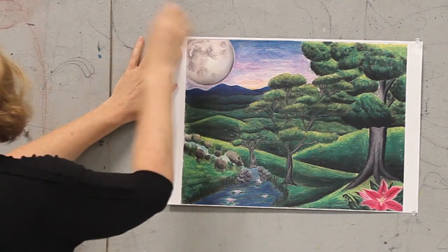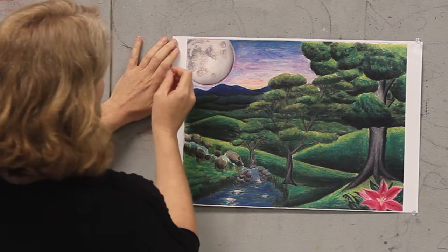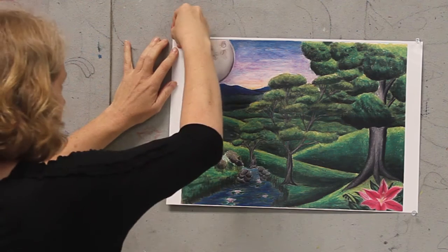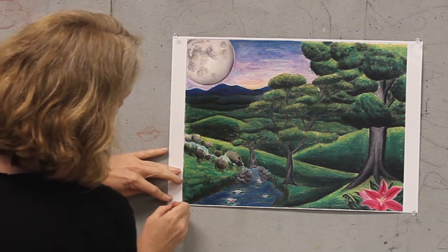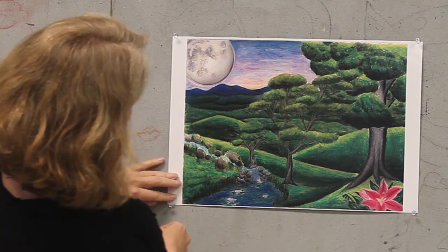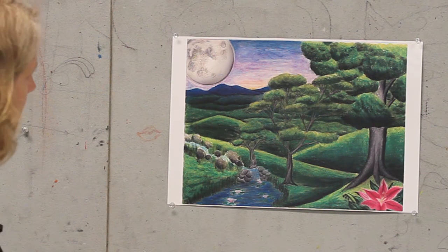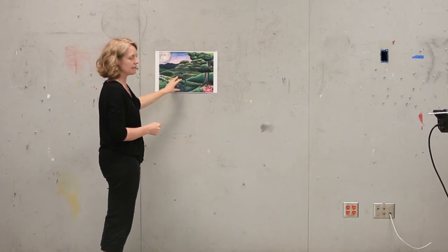Also, depending on the surface, you want to be cautious how you handle the artwork. So we've got 4 tacks in each corner. With some pieces, I'll work with a level, but often that can be done if we're working digitally in the post-production. Once we have the artwork in place, then we're ready to set the lights up.